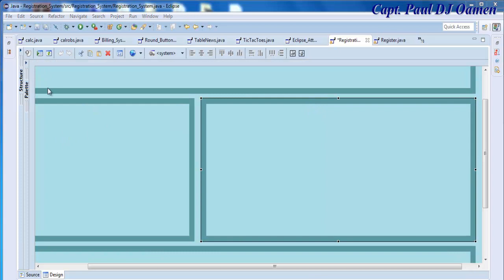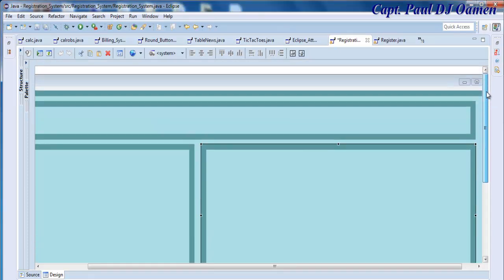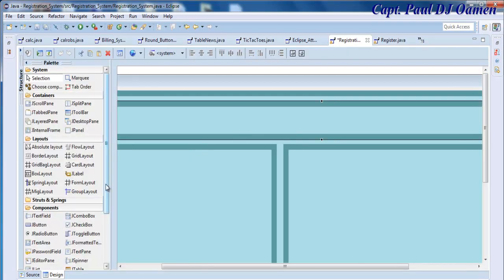Okay, what I'm going to do right now is to enter a title here. So let me go straight to the palette there. I'm going to select the label and just enter the title. There we go. So the title of that is going to be Membership Registration Systems.